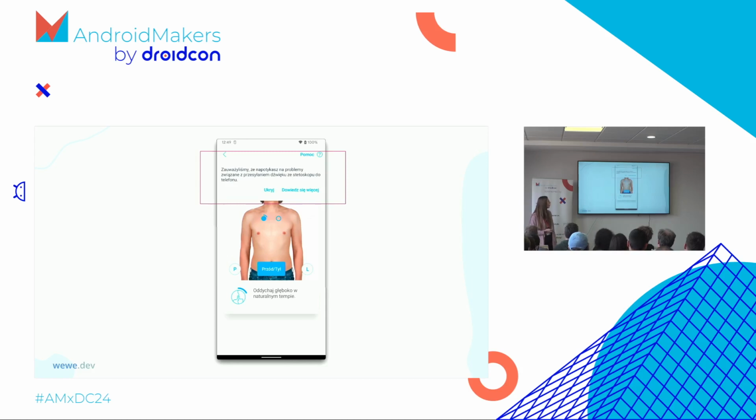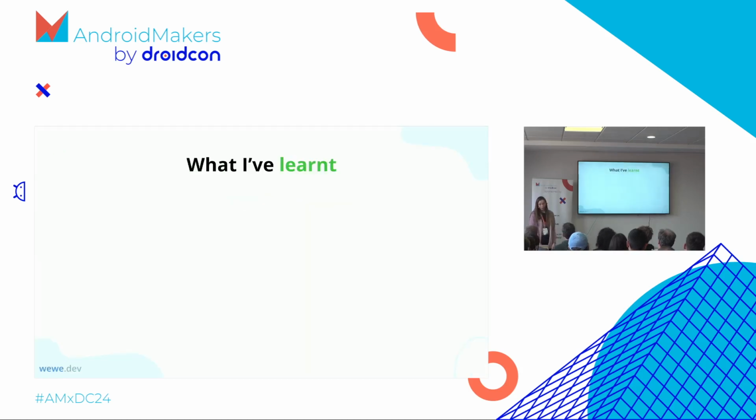So, just that way. What I've learned during this journey, because I think it's the most important part. The first is that users have terrible Wi-Fi transfer, and saying to people, okay, you have no internet, just connect to the Wi-Fi, is terrible advice, because many times they have a wrong configuration in their access point.